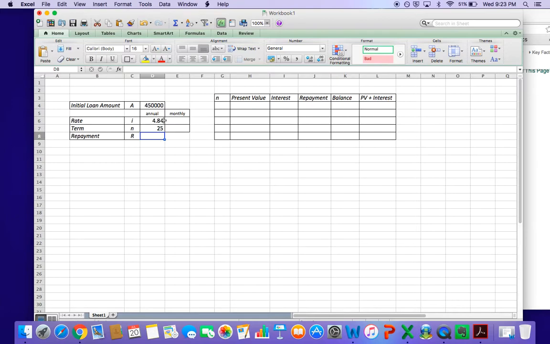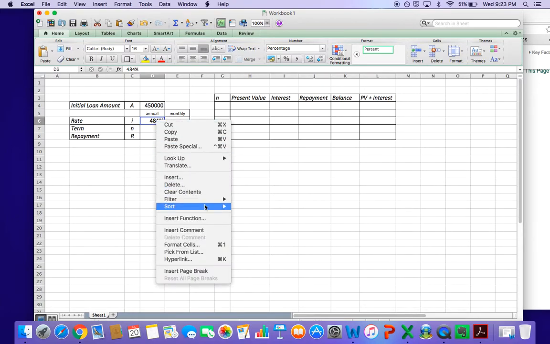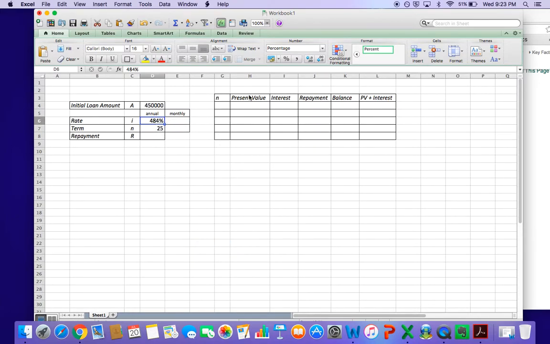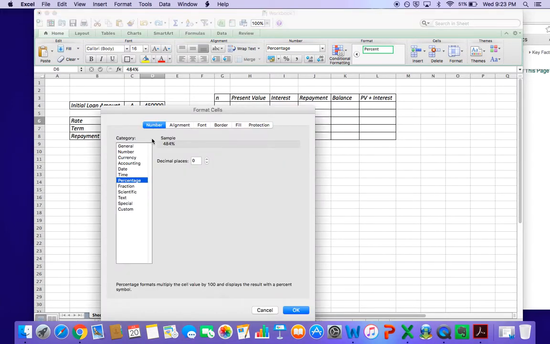What's important, because we're doing the spreadsheet on a monthly basis, is that we need to work out what the interest rate is monthly, but we also need to work out the number of months over 25 years. They're just some simple formulas in here. I could maybe use the percentage mode here. No, actually I won't do that. That's a bit annoying, sometimes that works easily. It didn't work for me now, so I'm just going to convert it back to general mode.